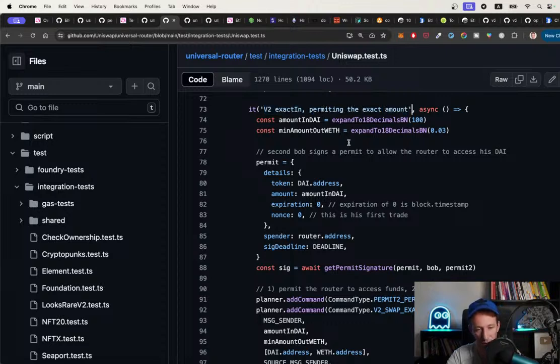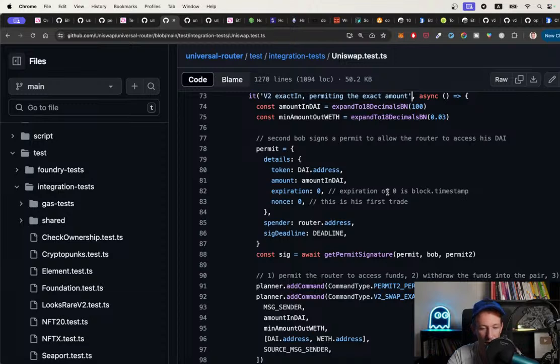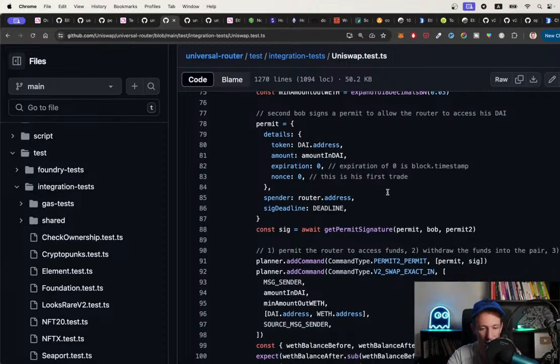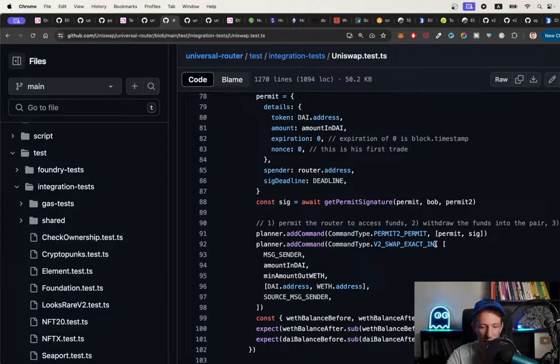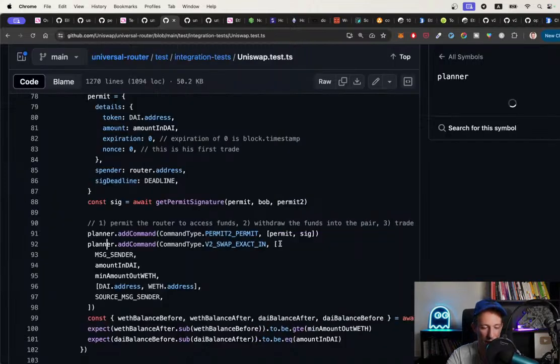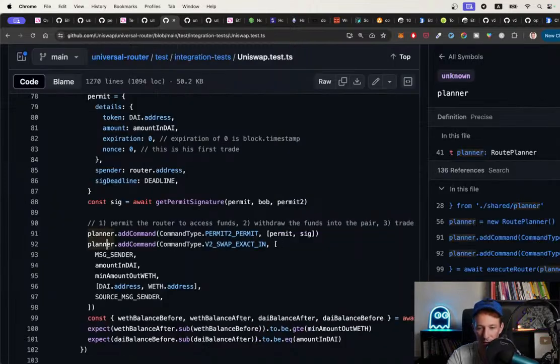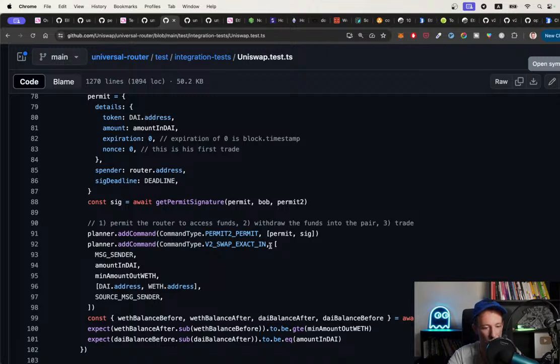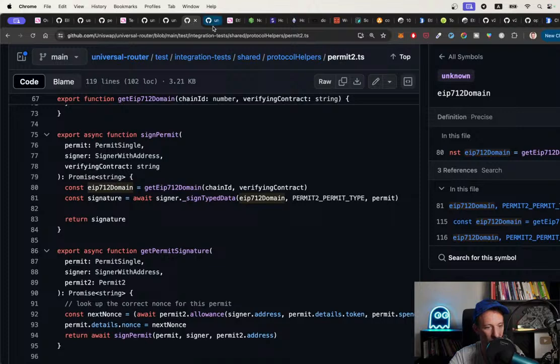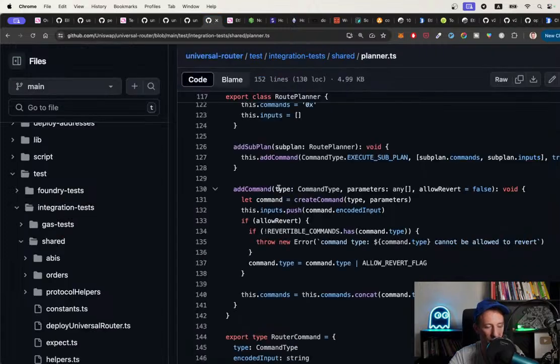So this is what we want. Here, planner add command v2 exact in. And so let's visit the file where they do exactly this. So planner add command. Yeah, here, add command.